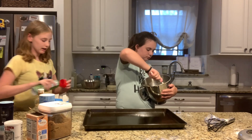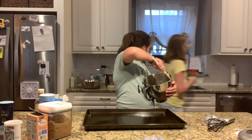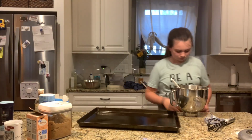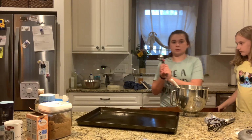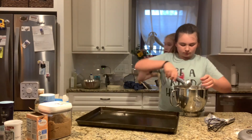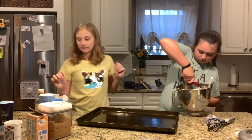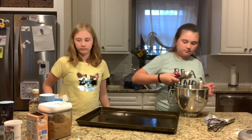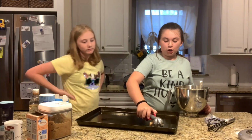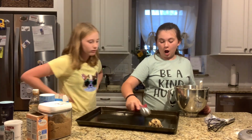Now we're gonna take balls of the cookie dough and toss them on the pan. We have an ice cream scooper. These are gonna be big cookies, by the way, peoples. Pretty big because we have huge chocolate chips. Like huge. So we need to even it out.